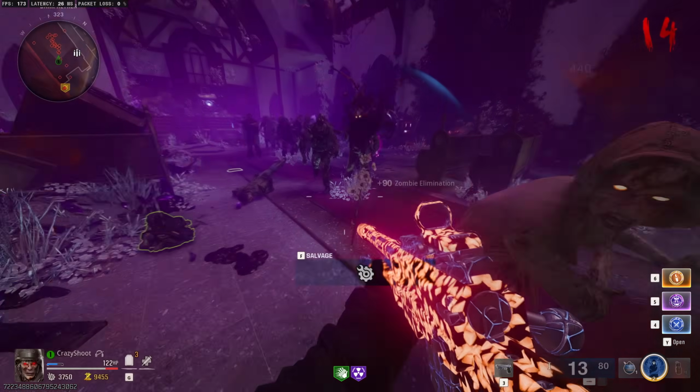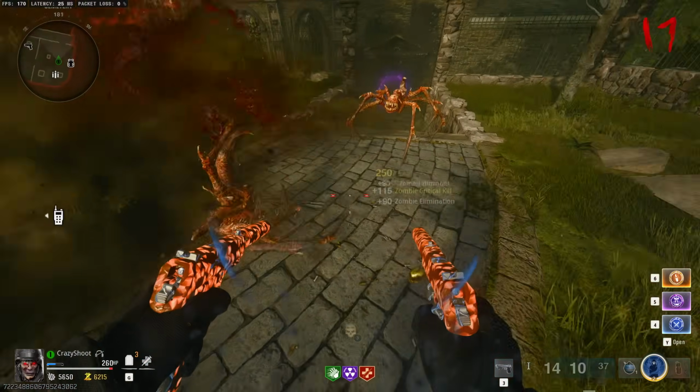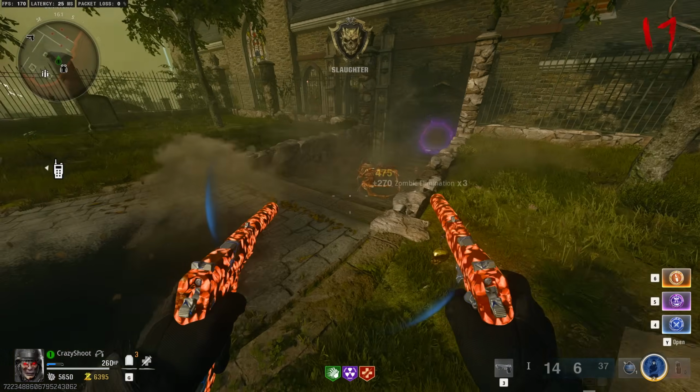Black Ops 6 Zombies has a lot of weapons that get special pack-a-punch abilities, and in today's video I want to show you my top weapons that completely change whenever you pack them.